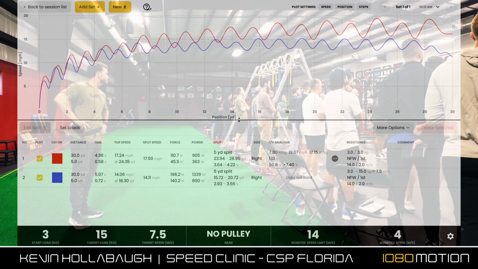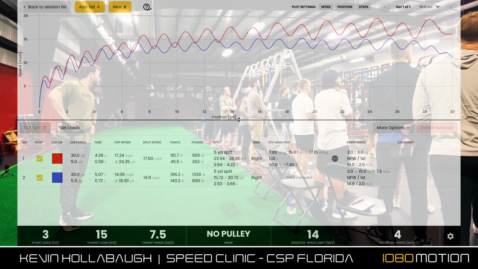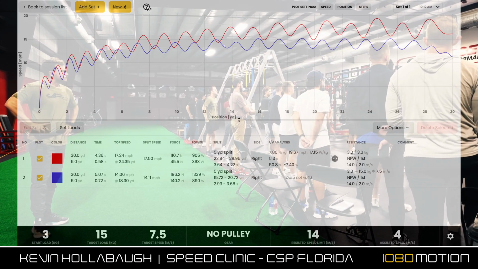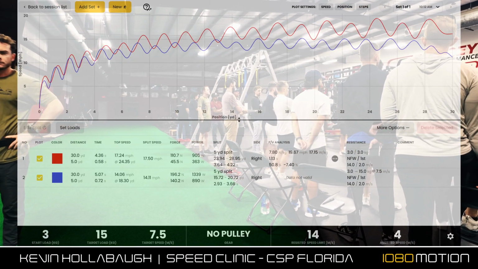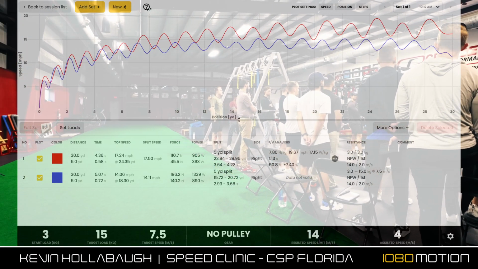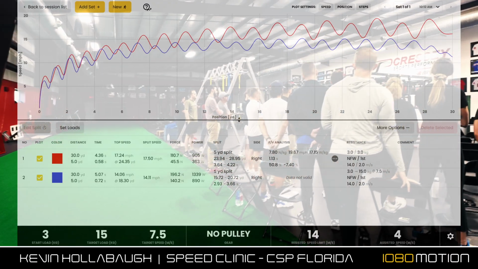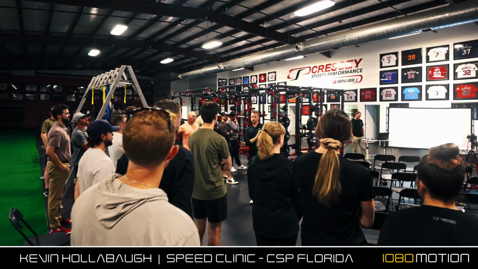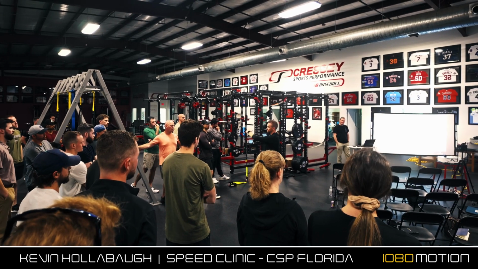To me, that's one of the greatest things about the 1080: it's your ability to access that group 2, group 3 range. It plays great at top end and it plays great at acceleration, but the party trick of the variable loading is a game changer. All right? And it's also a game changer because on the flip side, I can go heavy and I can kick the load off.